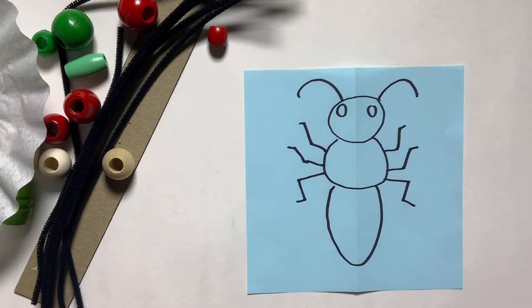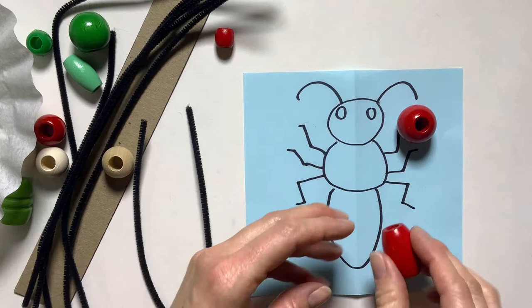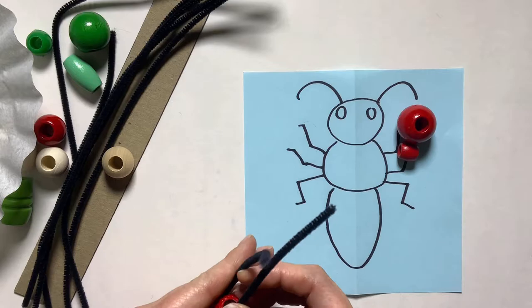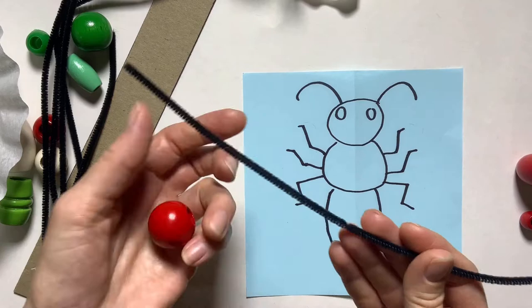I'm going to use one pipe cleaner and three beads to create the body. I bend my pipe cleaner in half, and if you look at the beads, they have different shapes and sizes. I don't want this long one, I learned, because I have to turn it sideways, and that doesn't look quite right. Right, my pipe cleaner's not working there. So I'm gonna pick a smaller bead and slide it down. You can see this one is a little bit more narrow when I turn it sideways.